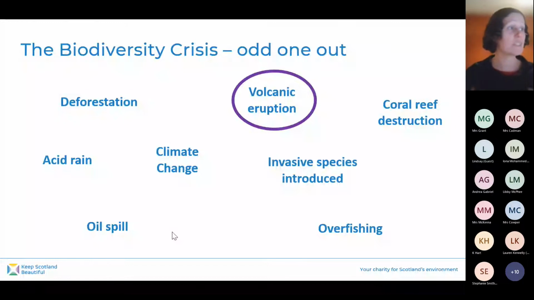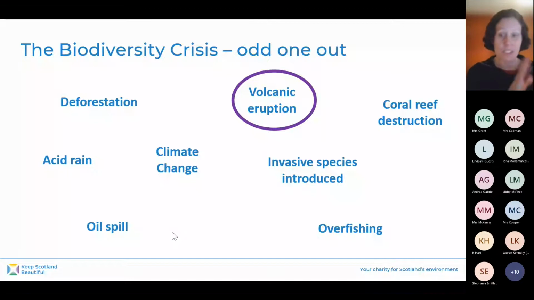And so this is why we're having a biodiversity crisis, because so much of the things that we are doing are impacting on biodiversity. So a big volcanic eruption, particularly in somewhere like an island, can have a massive detrimental impact on biodiversity. But all of these other things that we're doing have global impacts and cause massive change, massive problems. I could have included, if you want to discuss things like past extinctions and dinosaurs, the example of a meteor strike. That's another one that definitely wipes out some biodiversity.